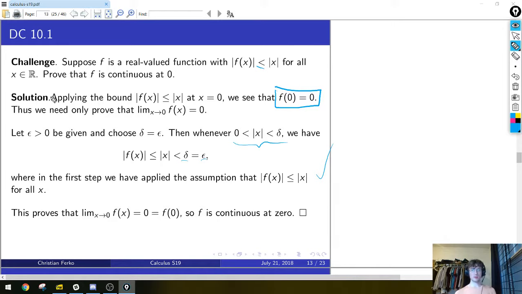So the whole point is that in this proof, we said, suppose you hand me an epsilon, here's how I pick a delta, which happens to be equal to epsilon, and that proves the claim for the epsilon you handed me. It's true generally. Because this works for any choice of epsilon that you hand me, I can wrap the whole argument in a for all epsilon, which proves that the limit exists. The limit as x goes to 0 of f of x is 0, and therefore f is continuous at 0. Good. It's a short proof, but I think conceptually rich. So, questions on this?